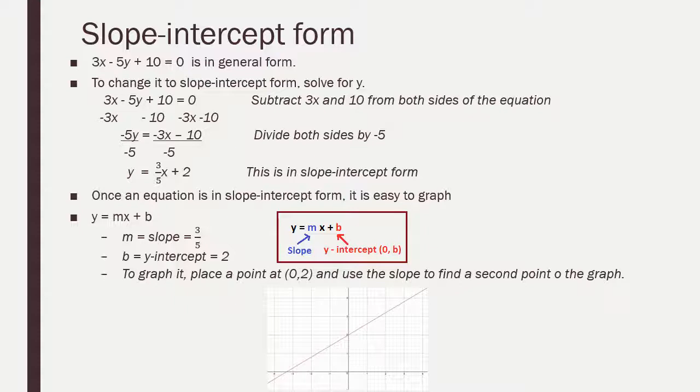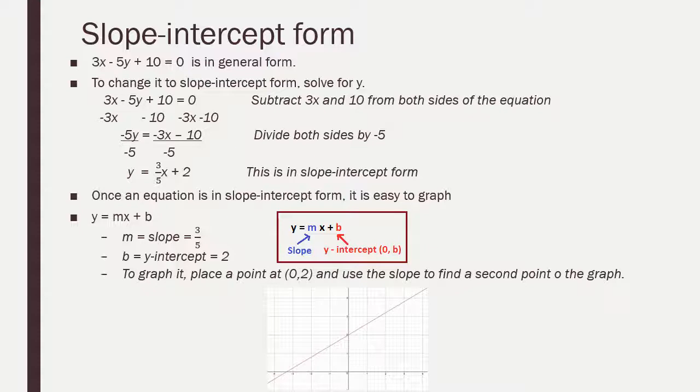The slope-intercept form is the form that I've been showing you so far on this presentation. It's in this center box, y equals mx plus b. It's a very useful form for writing equations of lines because it shows you immediately what the slope is and what the y-intercept is, and allows you to graph it easily, to understand it easily. But equations don't always come in this form, so you need to be able to change them back and forth from one form to another.